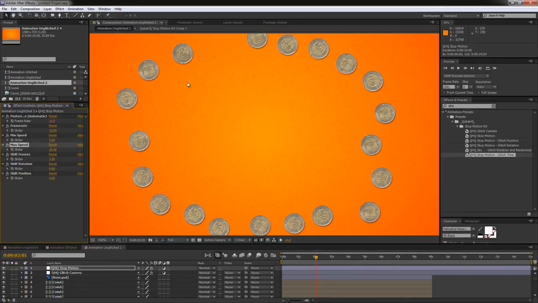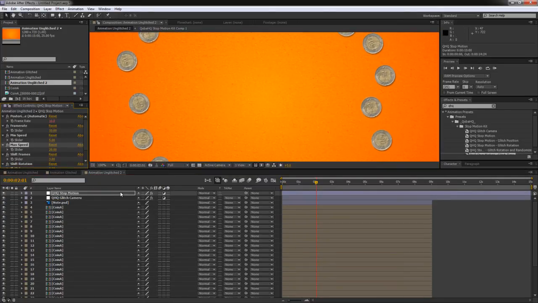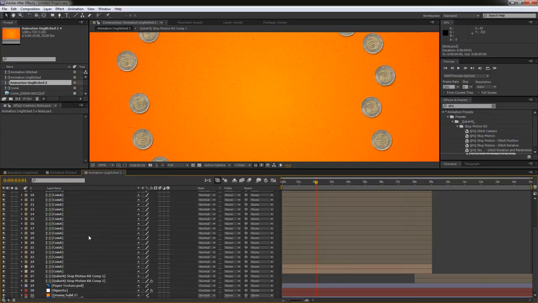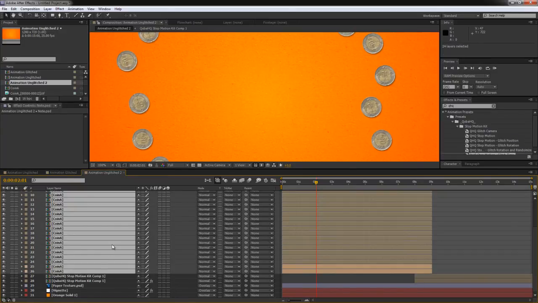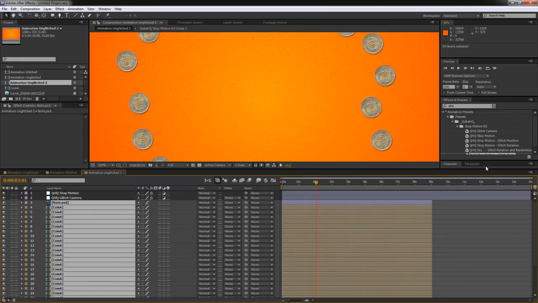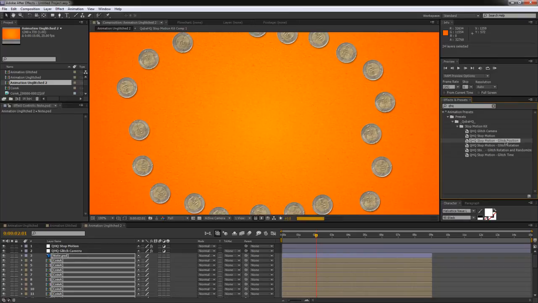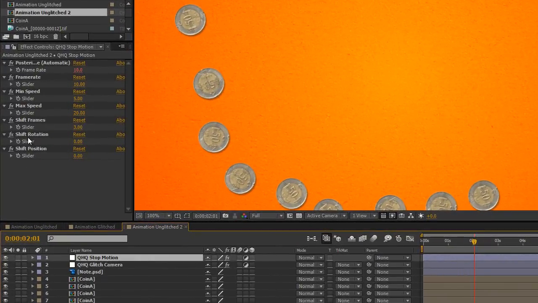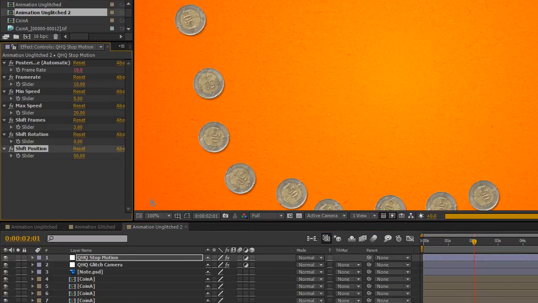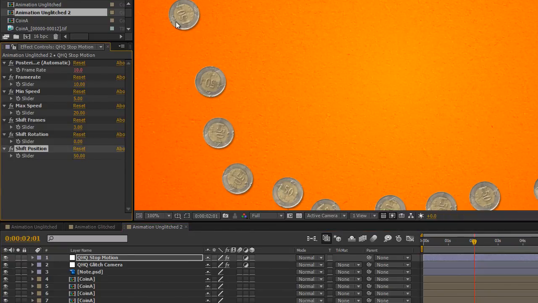We animated the additional rotation on the coins. Now let's add extra motion to everything. So starting with the node through all the coins, and I don't need to do anything to the stop motion kit. Just go to glitch position, double click that, and let's go to the controller and shift position by, let's say, 50, and you can see them move about.